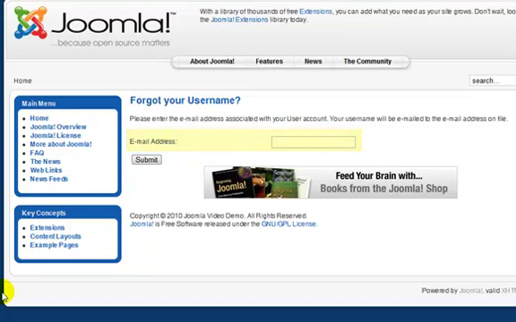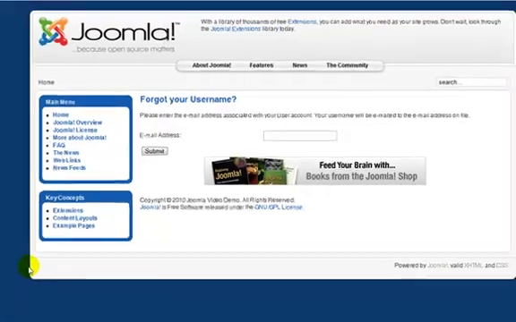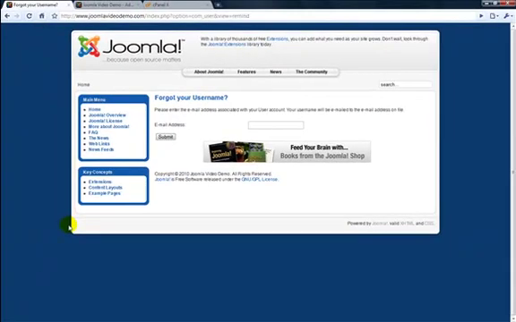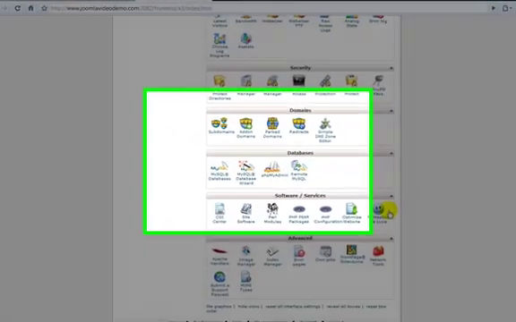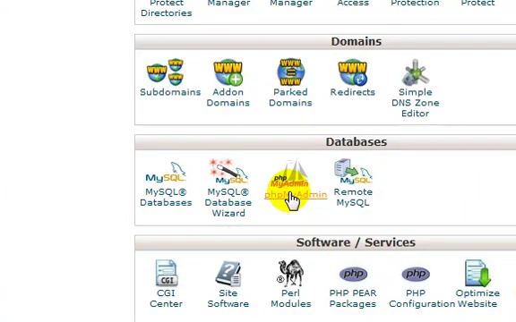The alternative is easy, but it does require you to access your database using a tool called phpMyAdmin. This is provided by most web hosts via your online hosting control panel. If you're not comfortable doing this, you might like to ask your web host to see if they would do it for you. Head over to your control panel and find the link to phpMyAdmin. Click this and wait for it to load.